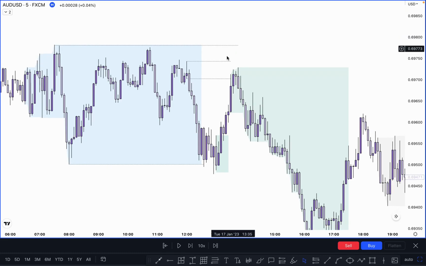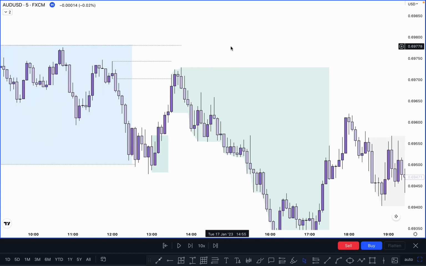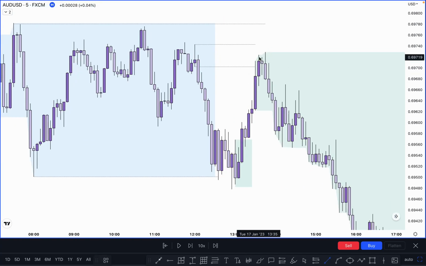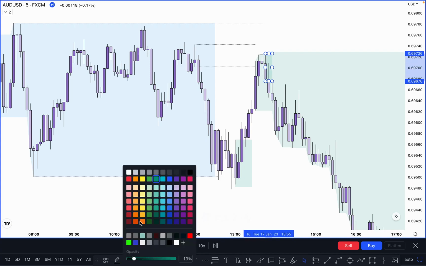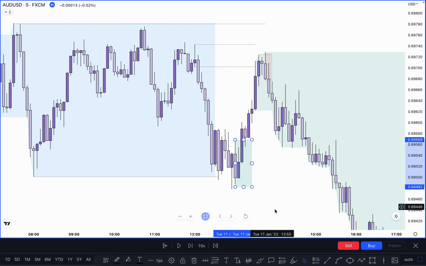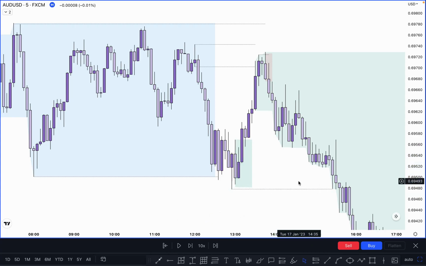So what happened here? As you can see here, the market mitigated our extreme order block. There is no unmitigated order block. So when and where can you take a trade here for the next entry? You can take a trade here when the market takes out the previous candle liquidity, and simply you can sell here, right? And you can also sell here as per your single candle order block, which we covered recently, right? So simply you can buy here and sell here. And where is your target? At least the target is here, right? So this one is our first target.